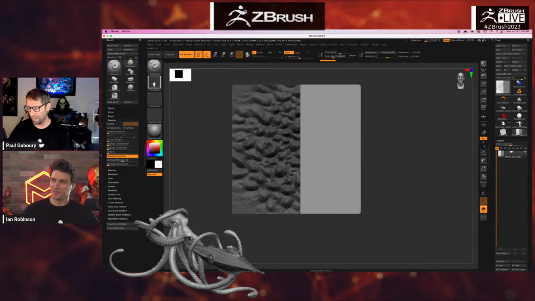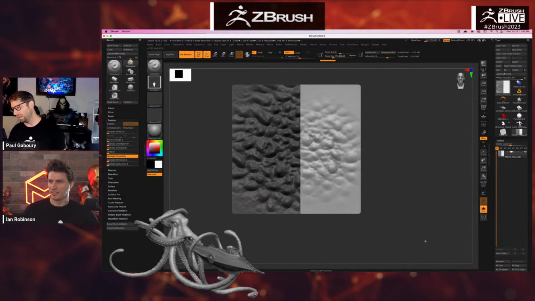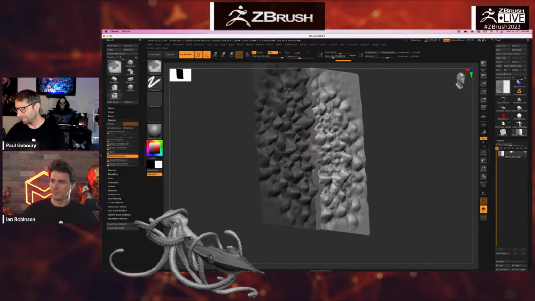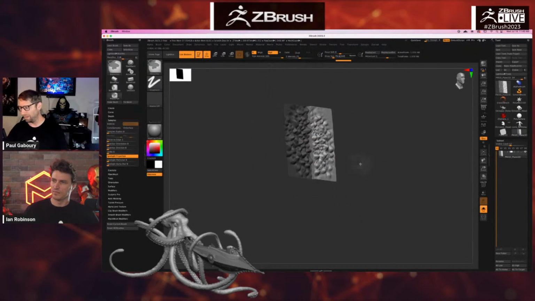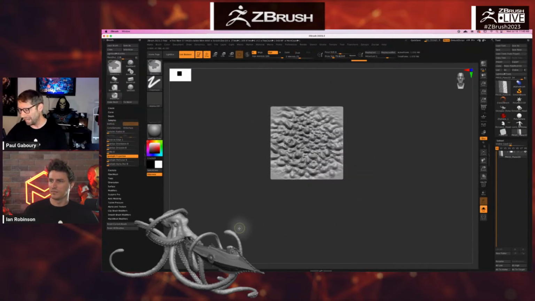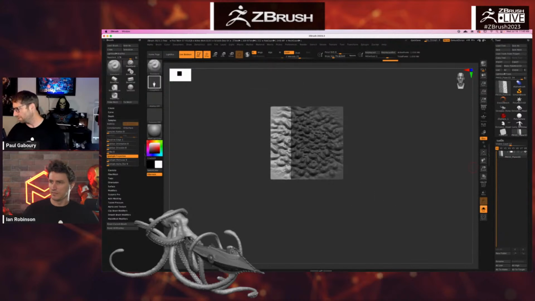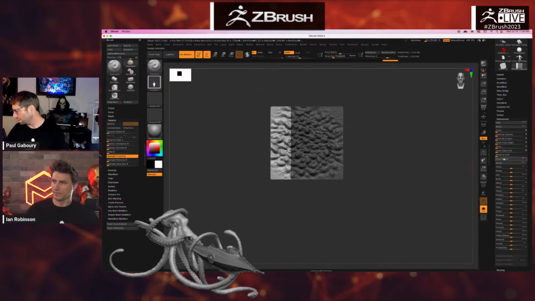Let's inverse it, right? That's the mid value now on the left. Let's have no mid value. And then now let's do that, right? And you can see the exact stepping that has happened. You can see the bridging that's happening here. And let's even do this now. Let's take this half, let's mask that out. And let's go to our handy deformation and put it back to just being a flat plane.